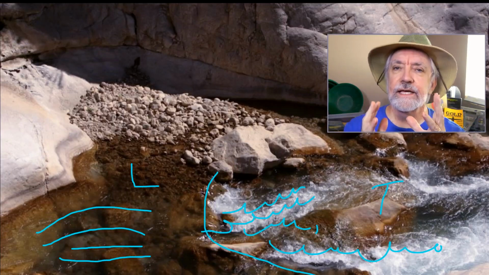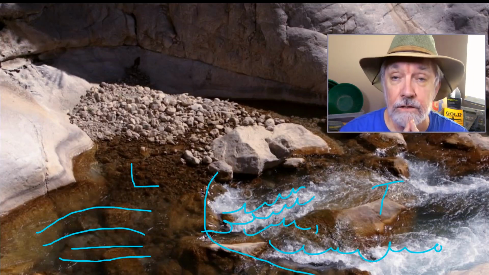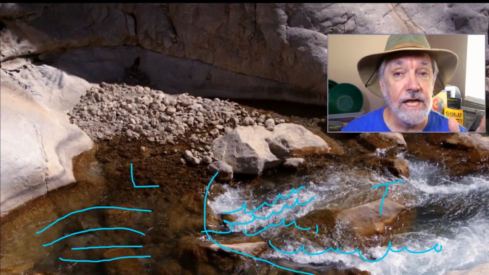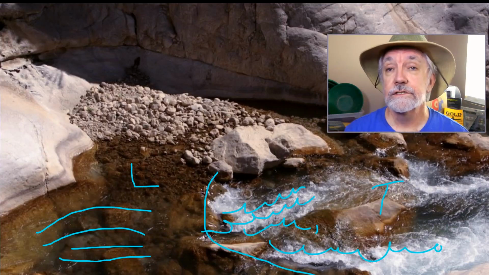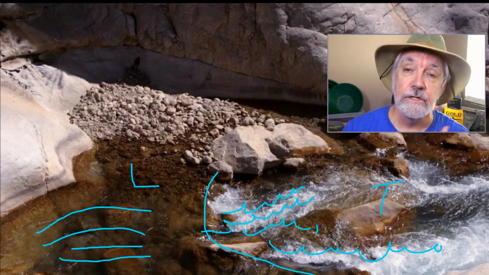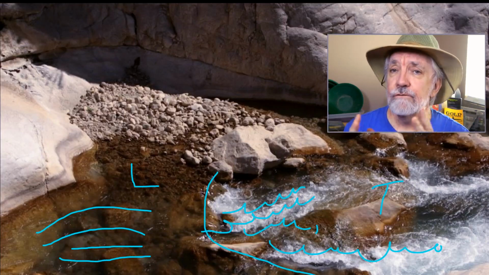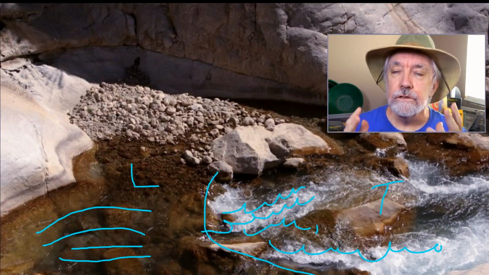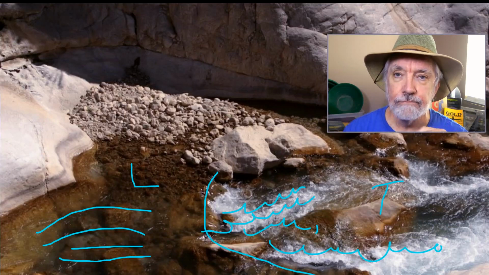Remember I told you I wanted you to look, and Charles, you asked me last night where would I look around this, how far back behind the turbulence do I look, etc. It's not so much how far back you look as how you look at turbulence and how you look at laminar flow.